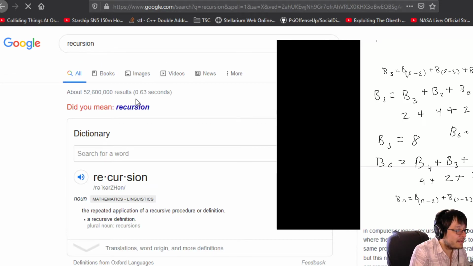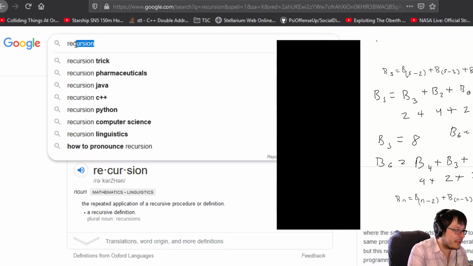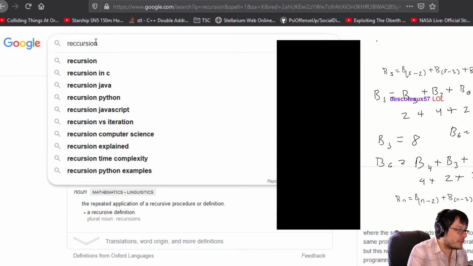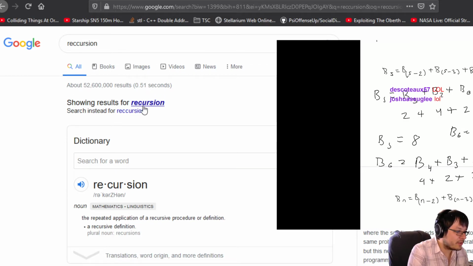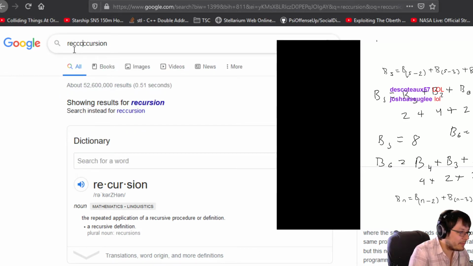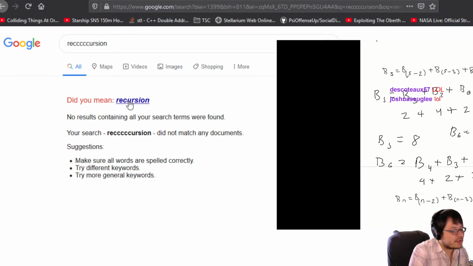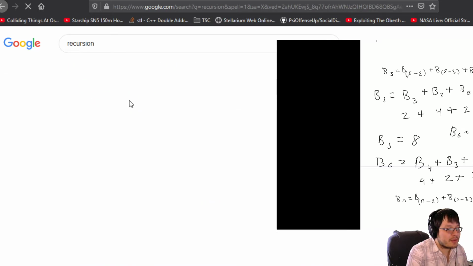Click again. And you can see that it's trolling us. That's normally the autocorrect of recursion, like if we were to type recursion with 2 C's or something, showing results for recursion, search instead for recursion. Well, that's not good. Let's type in a bunch of C's. Did you mean recursion? There we go. Thank you, Google. Okay, but now it'll still keep asking. See that? So yeah, Google trolls.